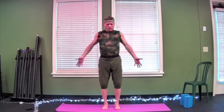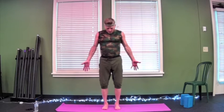I have my feet about hip width apart. Your practice is to have your feet closer together. You're welcome to do that. Hip width apart is more stable. Closer together is more challenging. It's your choice. We're going to shift the weight from side to side, rounding into the mat.